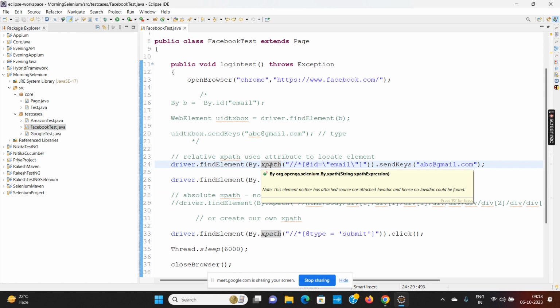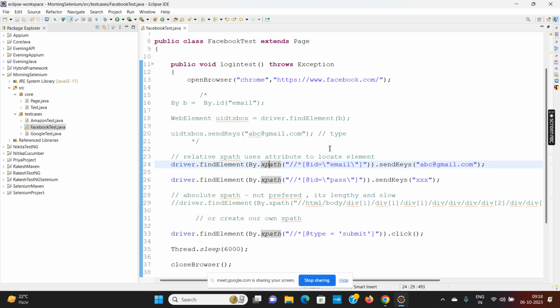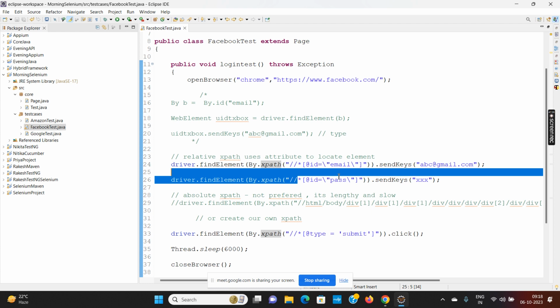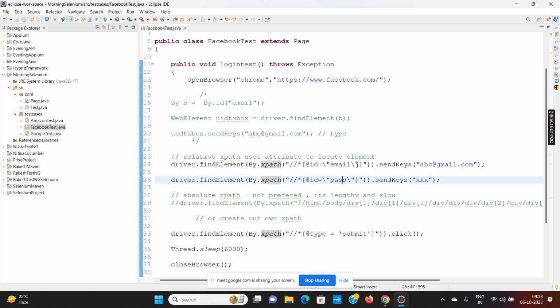XPath is the location of the web element on a web page, which we can right click, inspect, and then get the option copy XPath, and use it in our program. Generally it will work, but if it is not working, like here where the id was not working, then either we can use the absolute XPath, the complete XPath, or we can create our own XPath.